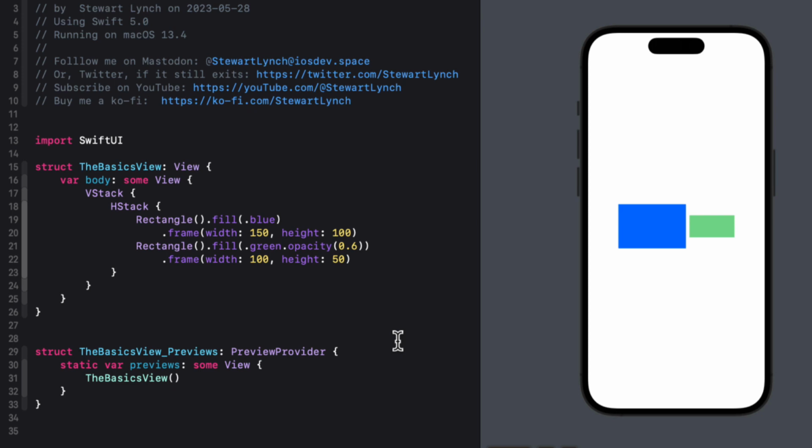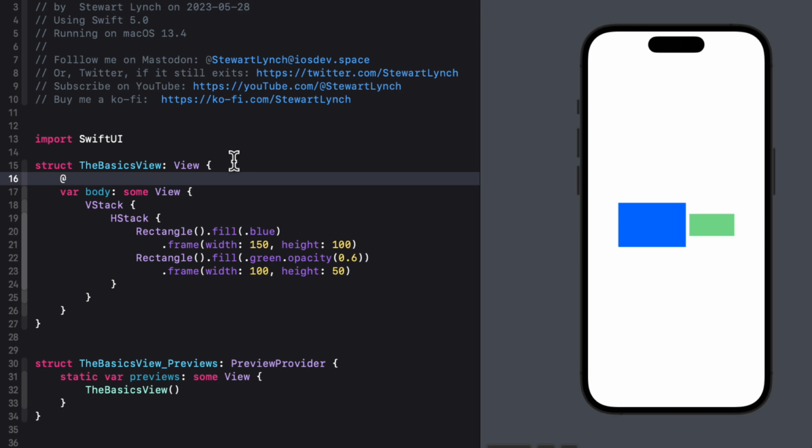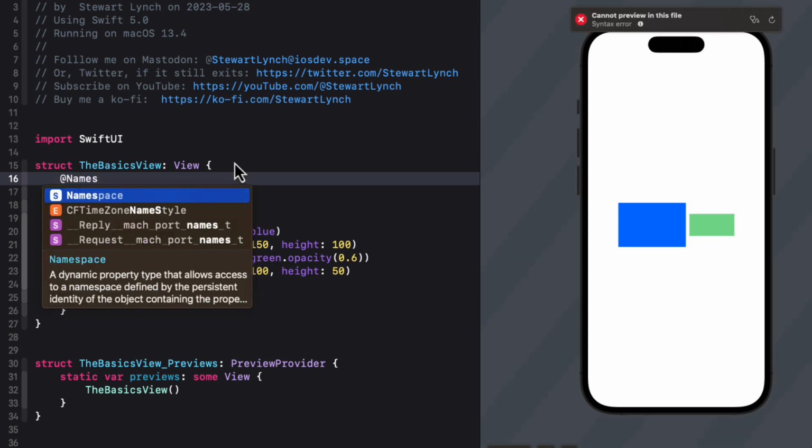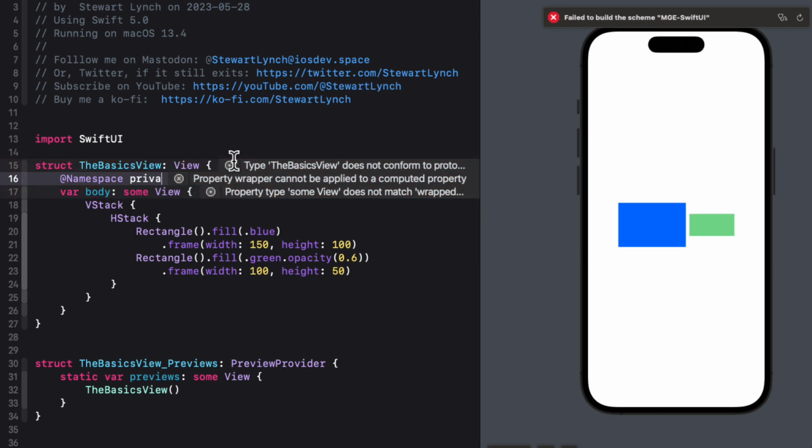I'm going to create a namespace and assign it to both of these two rectangle views. A namespace is a dynamic property type that allows access to a namespace defined by the persistent identity of the object containing the property, e.g. a view. We create one using the @Namespace property wrapper to create a variable that we can assign a name to.